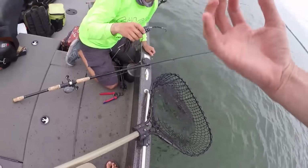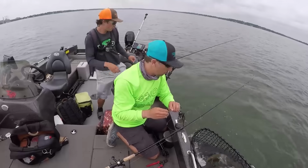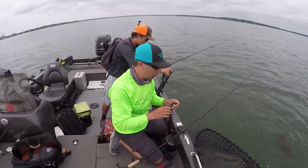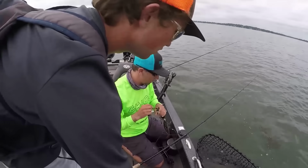Did it get hooked right where the gills meet right there? Yeah, it was right underneath in the throat area. And the thing is, the hook is cheap, you know? And instead of tearing the fish's flesh more too, you cut that barb and just boom, it's over right there.